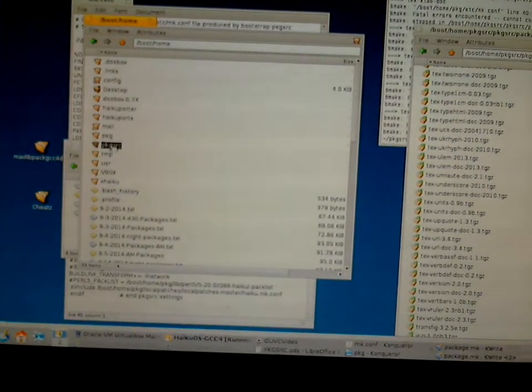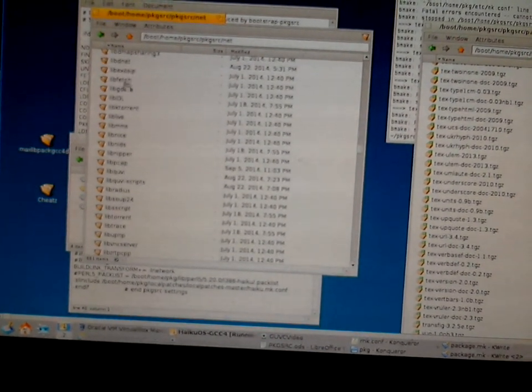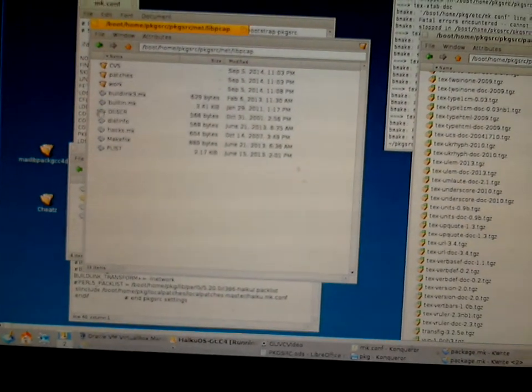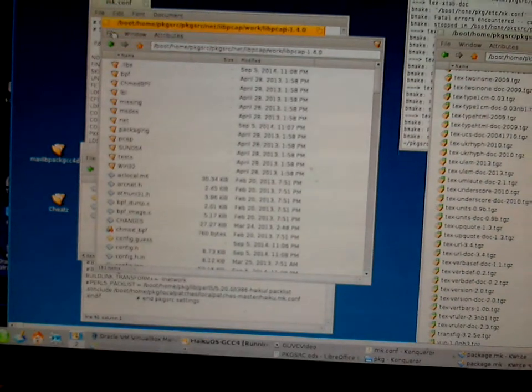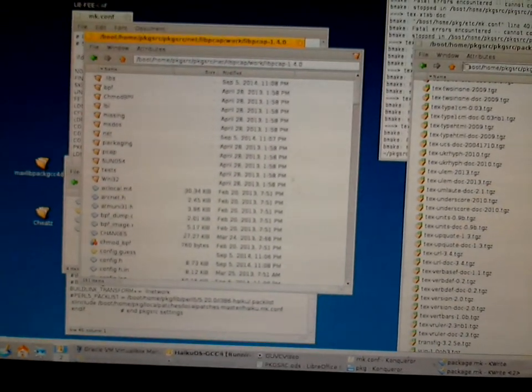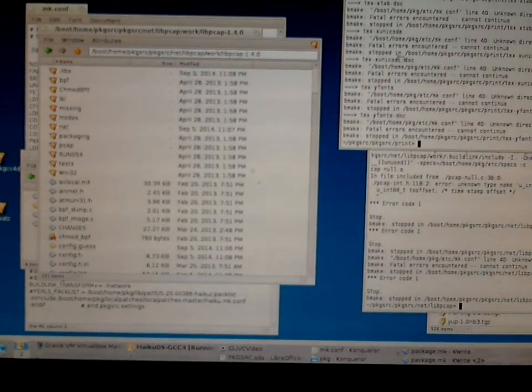Then I go back in directory. Oh, net. This isn't everything. Okay, I'm just doing this one at a time so you can see what the effect of my patches are. I'm going to replace that file. That isn't really proper, just to have an original and another one, but whatever.